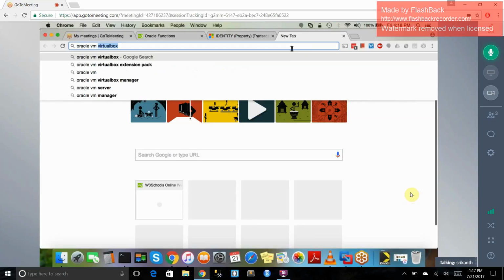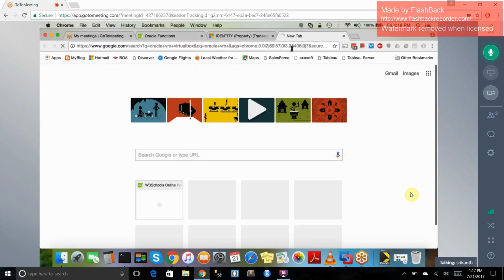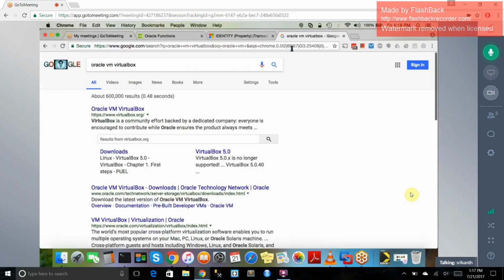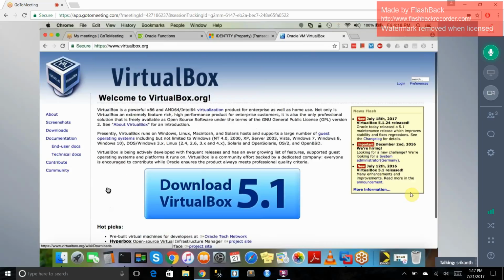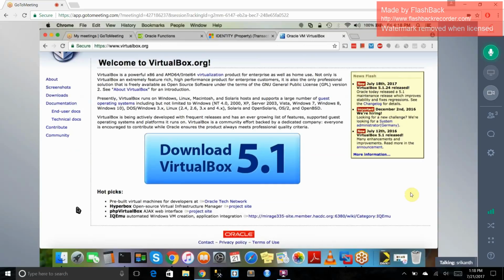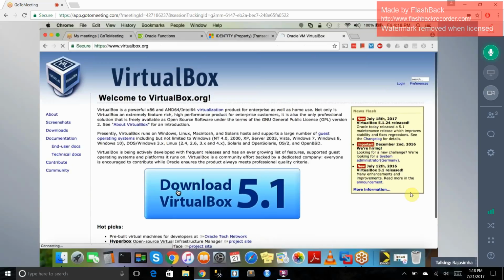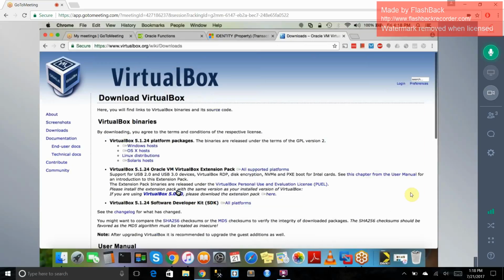Oracle VirtualBox. I think this should be free. You can install it. The only thing is I couldn't find the Mac version, so that is why I installed the other one. Oh yeah, there is OS X also.